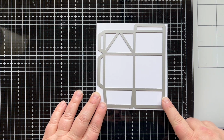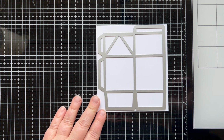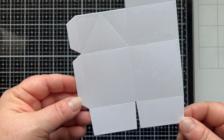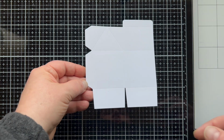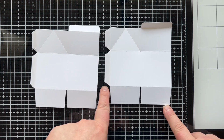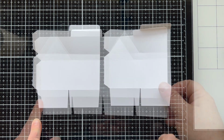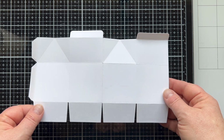All right, so this is fitting onto a piece of cardstock that is 5 inches by 5.5 inches, so you can get kind of a feel for the size of it. There it is die cut out. You can see it die cuts all the scored lines. And to make the milk carton, you're going to need 2 of these. There's tabs on the side where you put your rip and stick tape. You're going to attach the 2 together just like that.